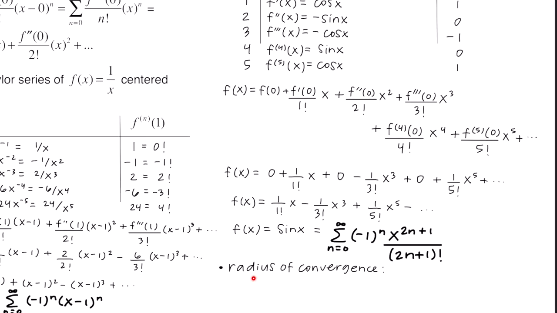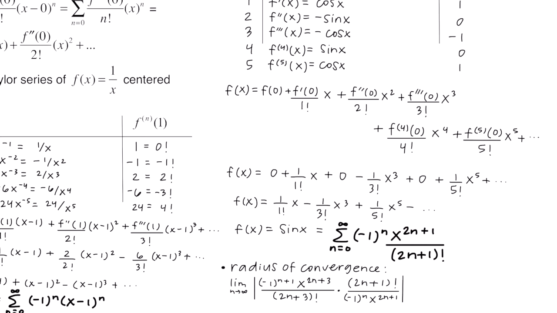And next we're going to identify the radius of convergence, and we'll do that by using the ratio test, and then here's our a sub n. So we have the limit as n goes to infinity of the absolute value, and then this is a sub n plus 1, where anywhere there was an n, I plugged in n plus 1, and then distributed the 2 and then combined like terms, so you get 2n plus 3, same thing in the denominator. And then you divide by a sub n, which is the same as multiplying by its reciprocal. Remember, because we have absolute value, this negative 1 and this negative 1, they'll essentially cancel out. Right here, this x to the 2n plus 3 and x to the 2n plus 1, the x to the 2n's will cancel, so then all we have left is x cubed over x to the 1, and that makes x squared on top, so we can pull that to the front of the limit.